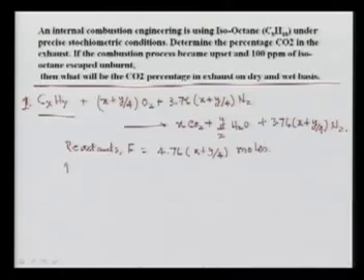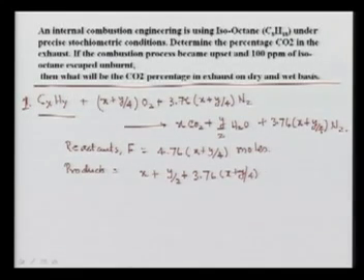And look at the products. I can also write the moles of the products. Products are on this side. So x moles of CO2, agreed, y by 2 moles of H2O, plus 3.76 x plus y by 4 moles of nitrogen. That gives the total moles on my product side.